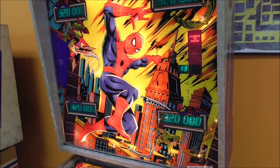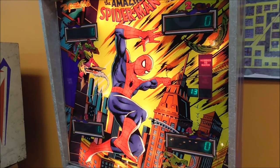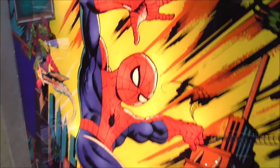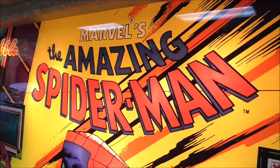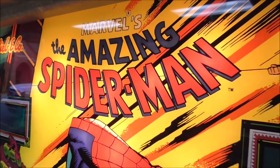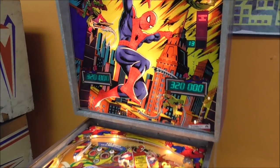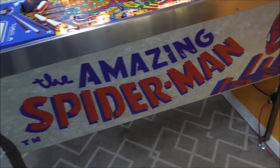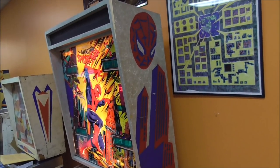But what an iconic look to that back glass. Doesn't that just look awesome? And Spider-Man is such a big thing that just the logo is iconic. Just that. That's a big deal. The Amazing Spider-Man logo, I mean, that's a big deal. So the back glass looks fantastic. Really makes the game. And then the artwork has the similar logo on the side. Same thing, little city with the head, the mask.